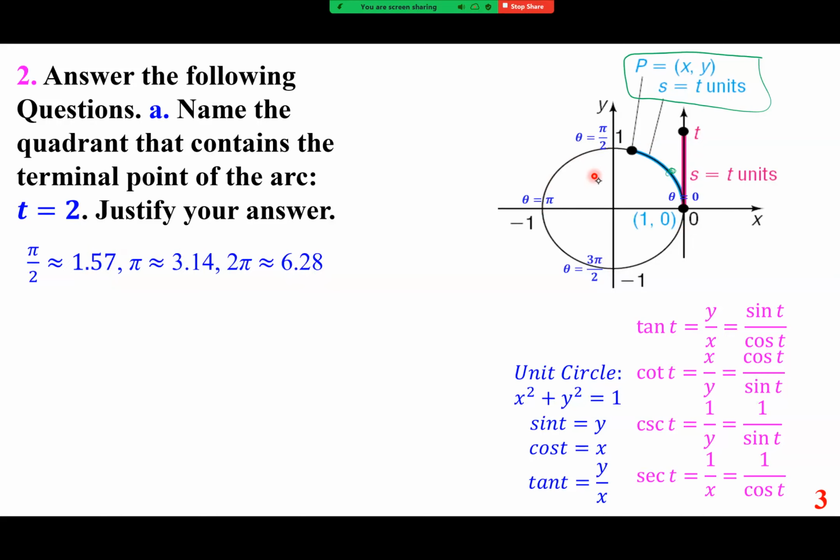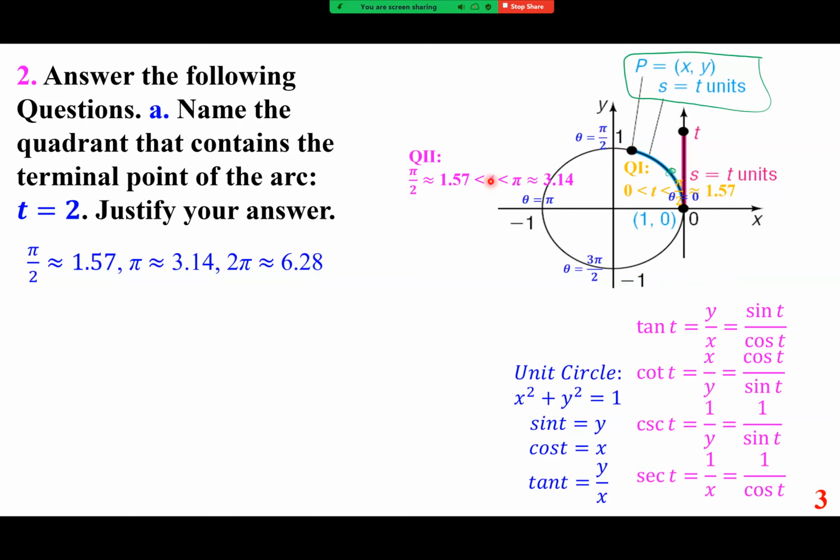So that makes it the second quadrant. But just let's go over everything. Over here, the first quadrant, the t should be between 0 and roughly 1.57. Precisely pi over 2, but roughly 1.57.